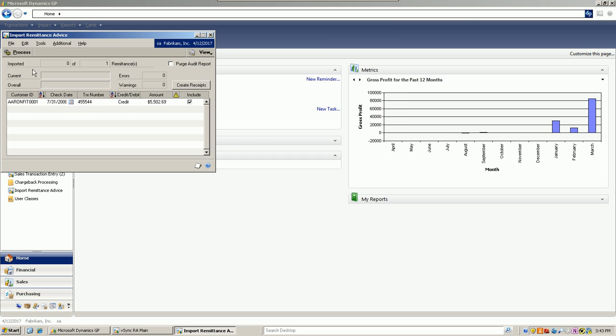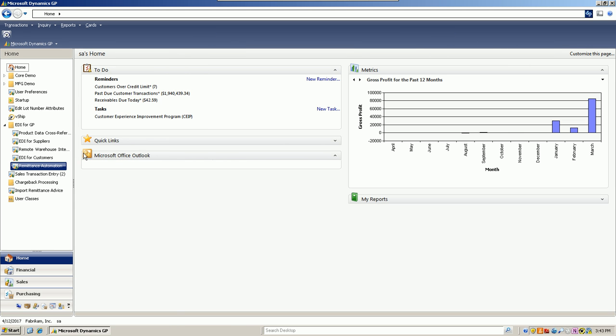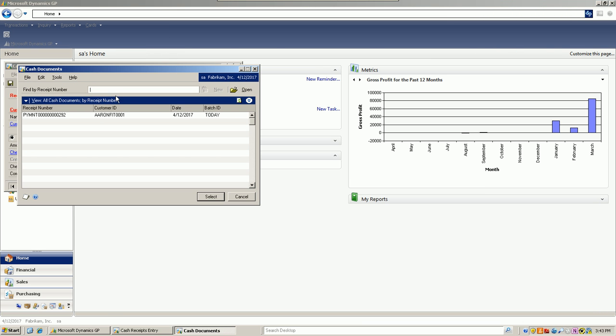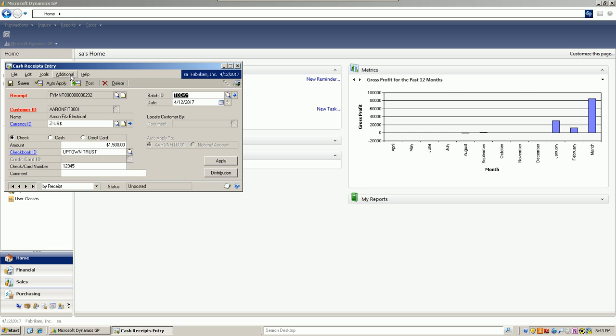But once I actually process the transaction, it has automated the apply component, the creation of the actual adjustment, all of the work that I would have had to do in Chargeback Processing manually. The only thing that is left is when I simply go into the cash receipts, I would need to physically apply that to be posted. And so I would look up the entry. I have the ability to go through and view the adjustments as needed. I could view the apply as needed. But typically, again, we'll go ahead and post that transaction.